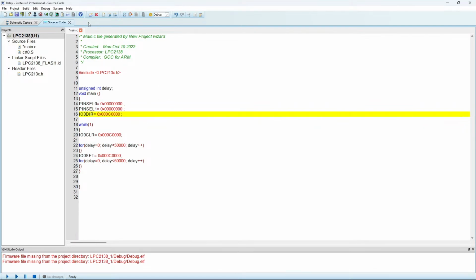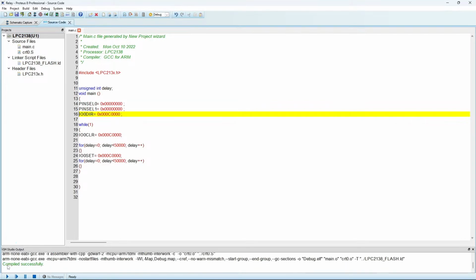As now you can able to see here is star icon. It says that program is not saved. How to save the program? Just click here and it is saved. Now how to compile program in Proteus? As you can able to see, here is icon build project. Here you can able to see compilation is successfully done and we not get any error.